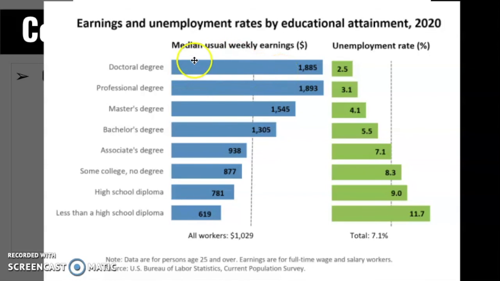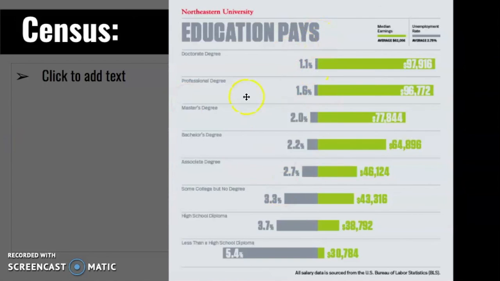You could also go get a doctoral degree and do nothing with it, and you could have a good idea, drop out of high school and make a lot of money. It's just very unlikely. That's the thing. You can also take a look at the unemployment rate, and it's pretty crystal clear. Now this says weekly earnings, so I have another one for you that Northeastern University just did the math to show you.